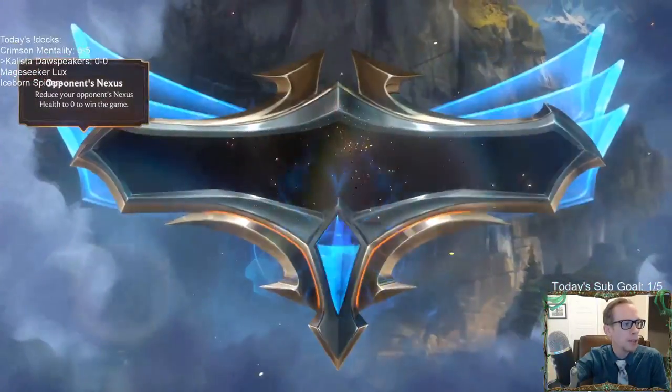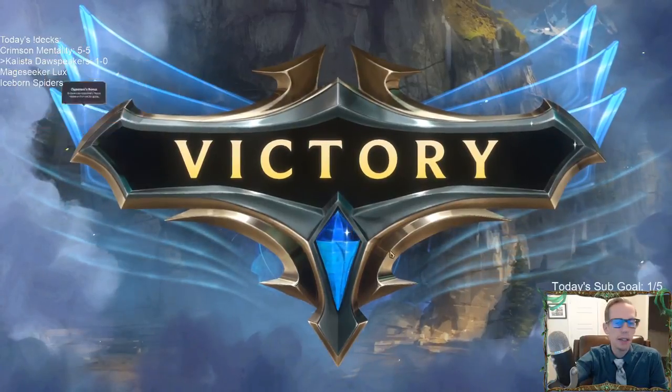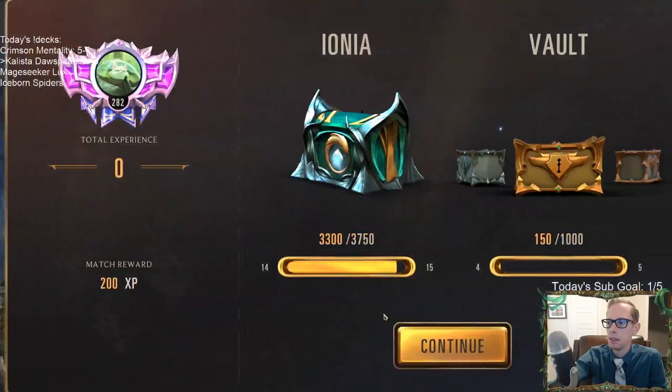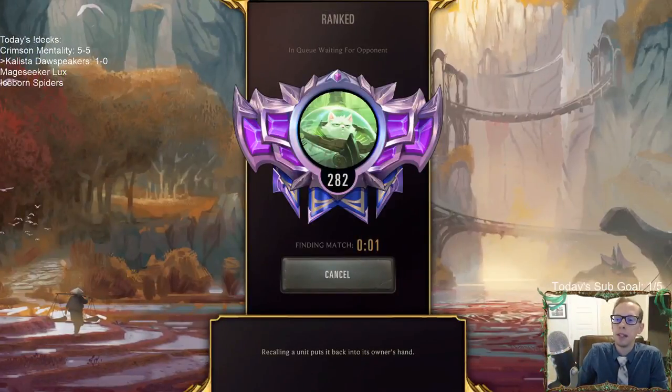All right, we saw the power of Dawnspeakers there that game. They had a lot bigger creatures and it was looking bad for us, but Dawnspeakers suddenly made our creatures much bigger than theirs.